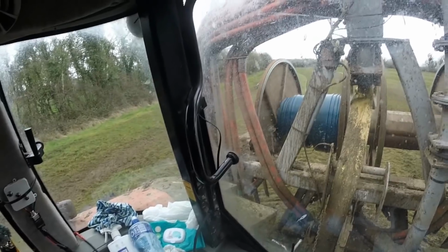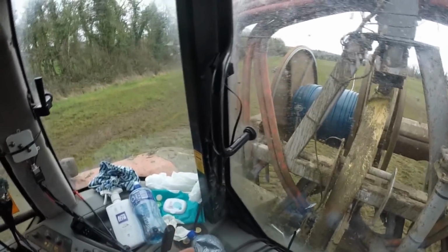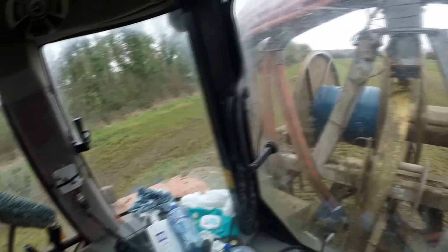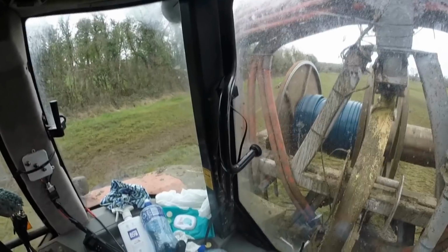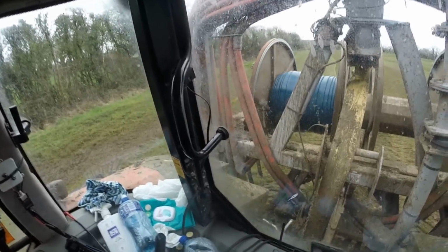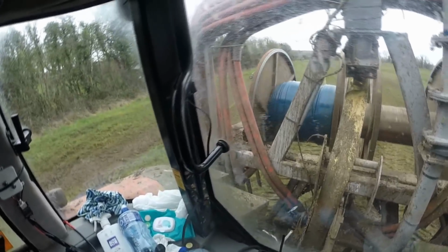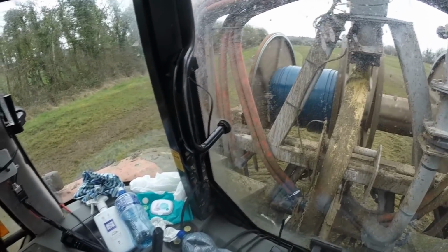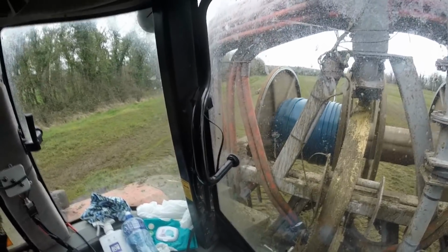Now, one thing with our old system, I don't have any pictures of it, but you can see on the reeler there the orange panel at the end of the reeler. On our old system, there wasn't any cover like that, it was just the spokes. And if you didn't get it rolled up nice and level and neatly, if you did it wrong and got a pucker of pipe puckered out of it, you'd end up putting a hole in the pipe as it would start rubbing off the frame of the reeler. And that used to be an awful trouble. All them black pipes in the front, they're all old pipes now. They're before my time, but every one of them has holes in them and is patched from that happening to previous drivers we've had. It was hard to get it right.